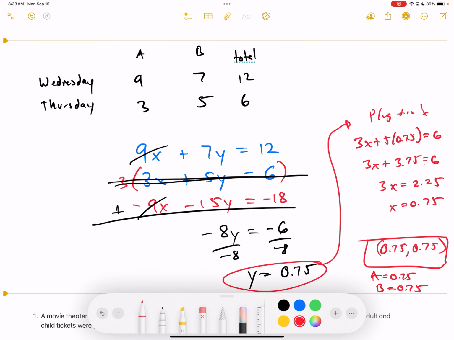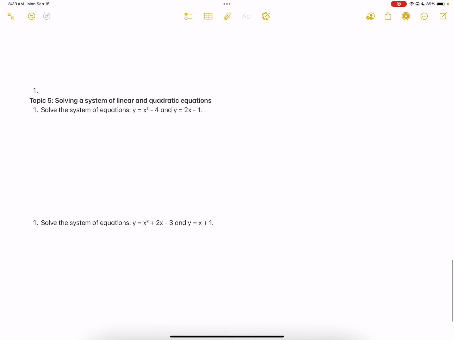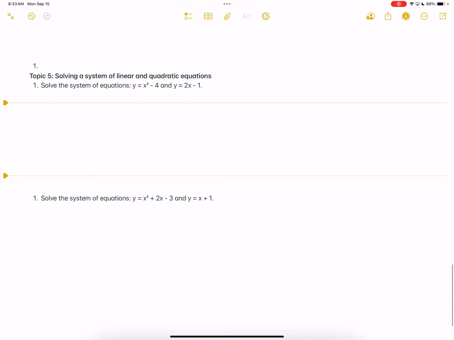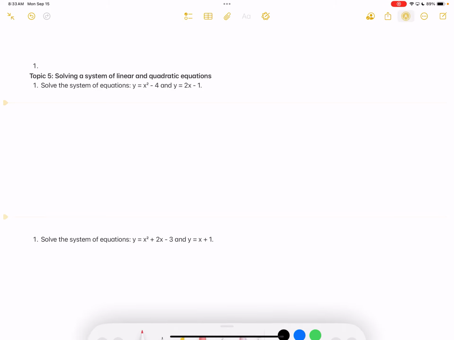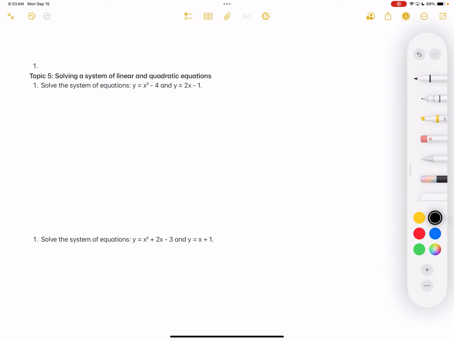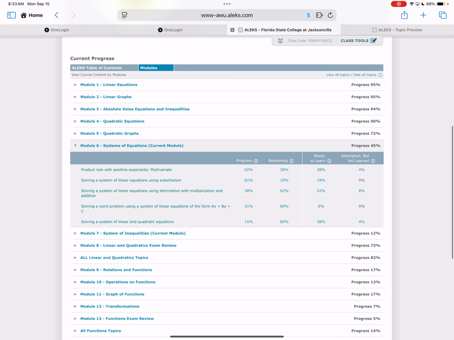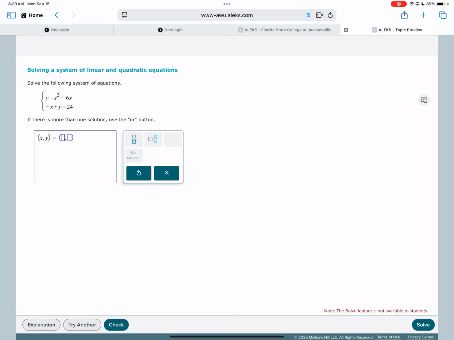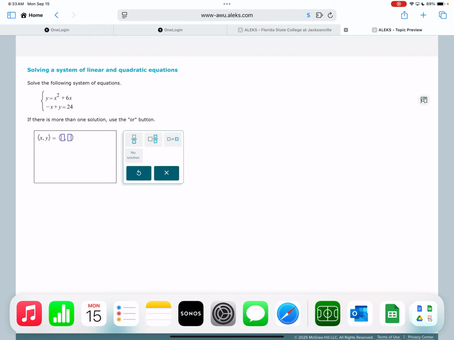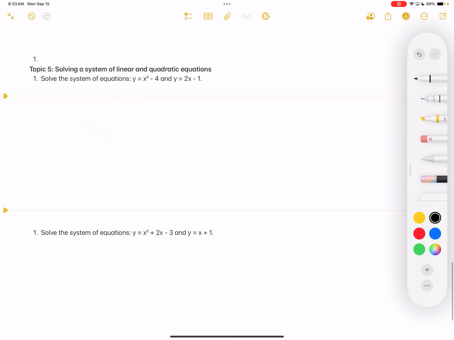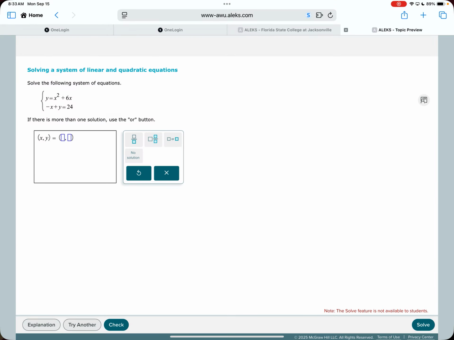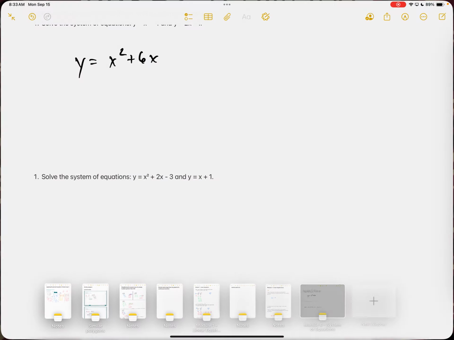Most of the ones I think should have that same pattern of setting up. And the hard part on this is to set those up. All right, last topic. I'm scared I should pull this one from Alex too because this one can get very hard. Although we should know how to solve everything. Y equals x squared plus 6x. Negative x plus y equals 24.